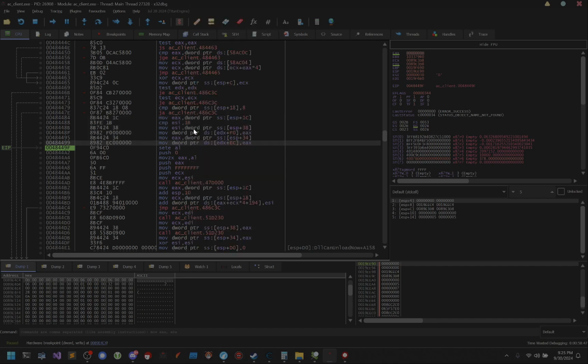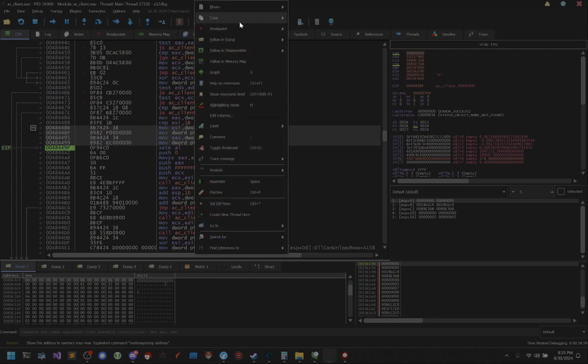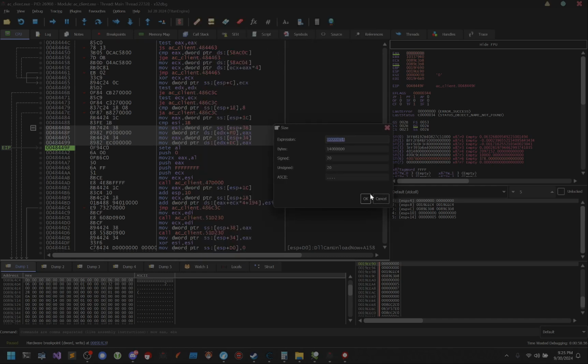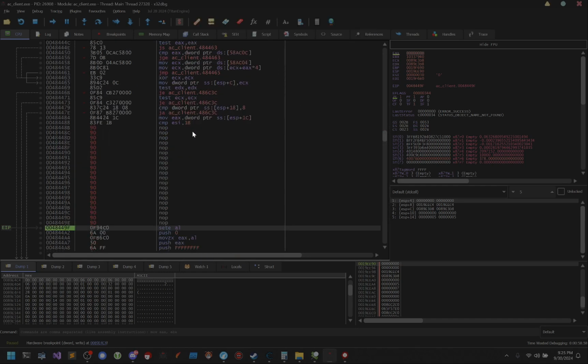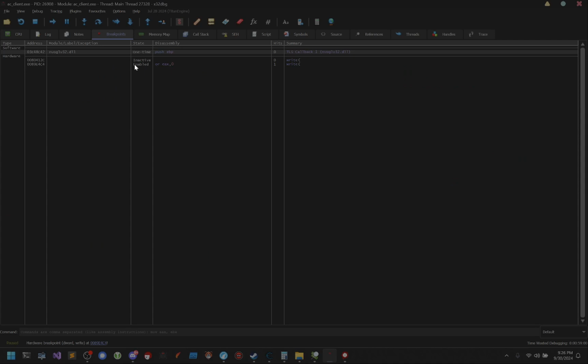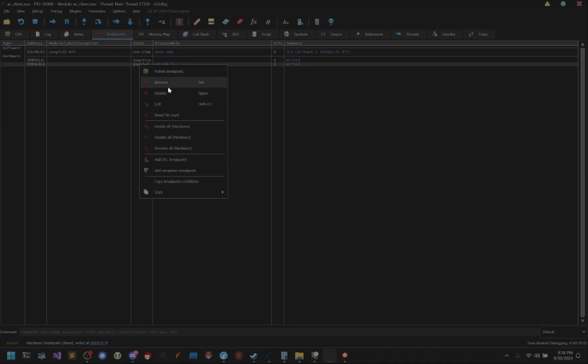Try setting, let's go to right here, and just knob this out. So those are knobs. Let's go to our breakpoint and just disable this. Hardware breakpoint disabled.